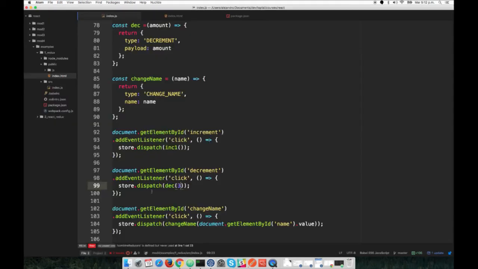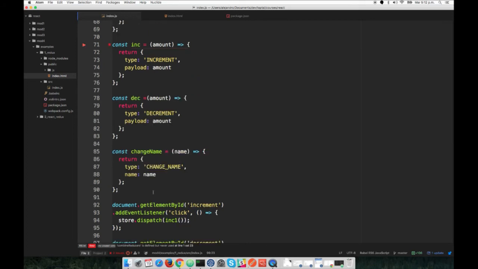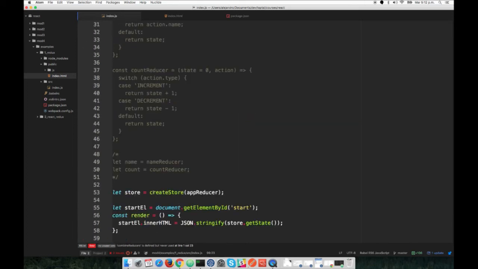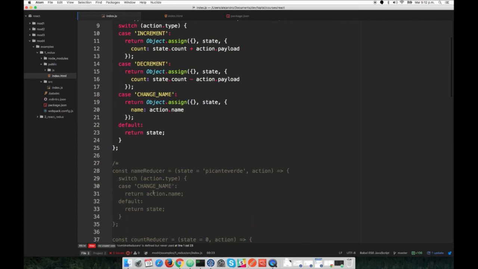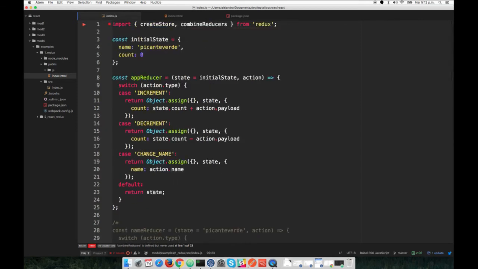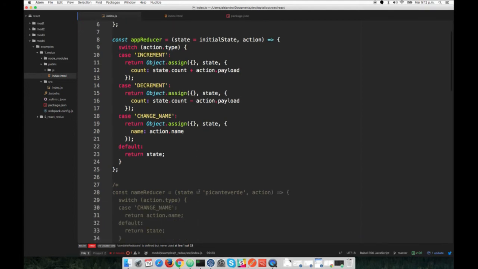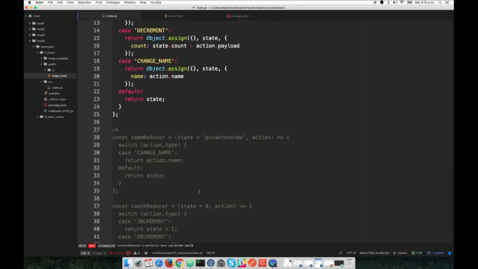That's basically it. It's to demonstrate that Redux could be used without any framework. You don't need React or anything to start using Redux. You can just grab it and start to code with your own framework if you want.